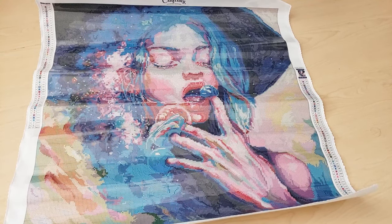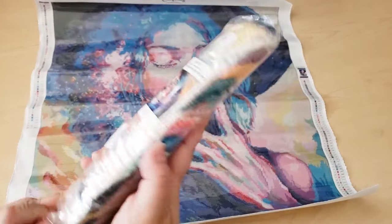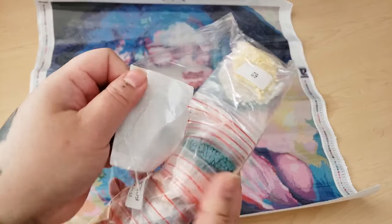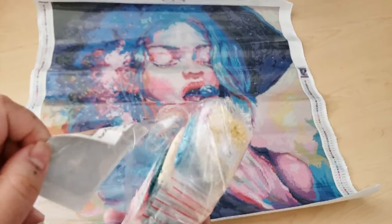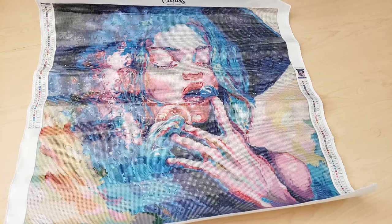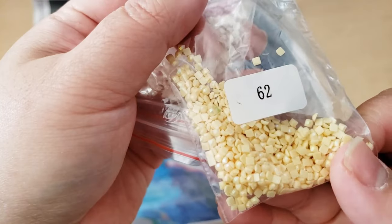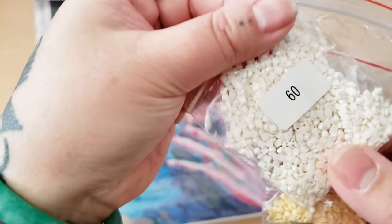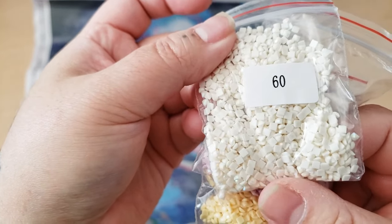Let's take a look at those ABs. The ABs are in the second package of drills, and they do come pre-baggied, so you don't have to pick them up — you can just leave them in the baggies and work out of them as you see fit. We have three ABs: color 62, which is a light yellow; then a light pink; and then a white or cream beige — whatever you want to call it. They're really pretty.